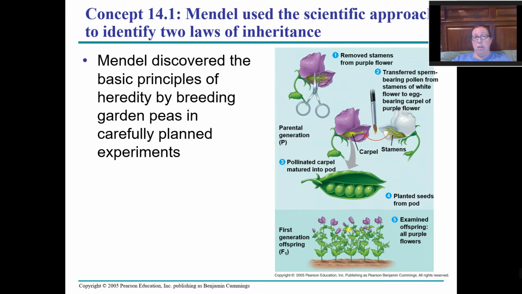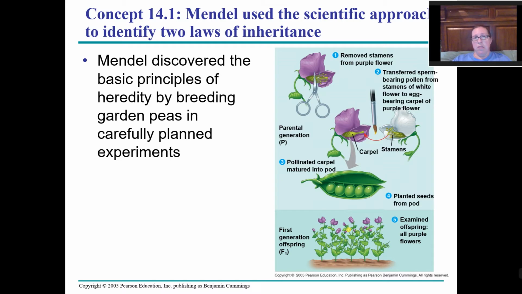And Mendel was not some great scientist or anybody like that. Like I said, he was an Austrian monk, and if you know anything about monks, they have a lot of time on their hands. So he used something that was readily available. It's not that he knew pea plants were the plant to use, but he actually got lucky in one sense, and he did something a lot of other people didn't do: his experiments were very carefully planned, and he wrote everything down, because we have a saying that goes, if it's not documented, it didn't happen.